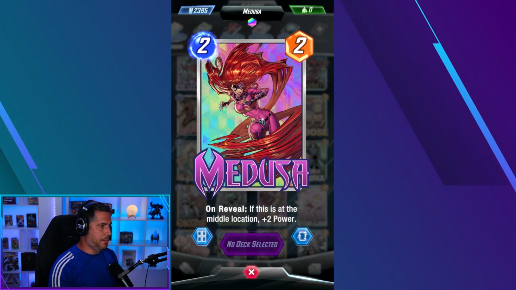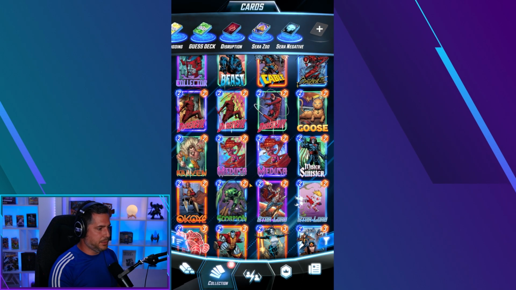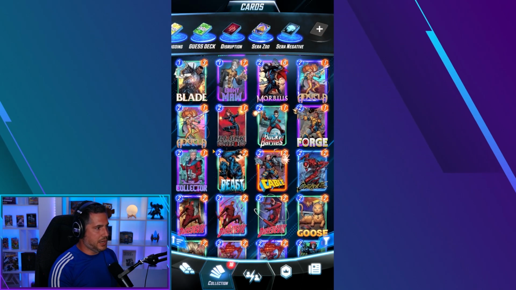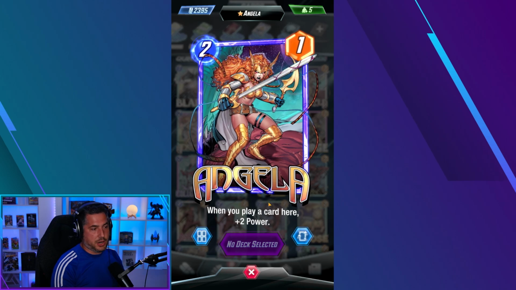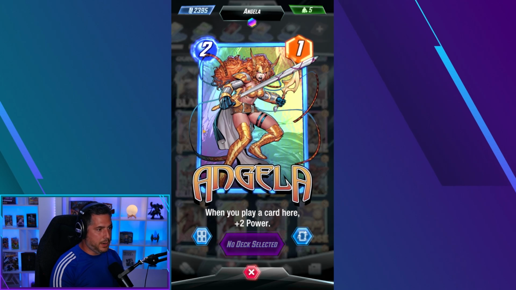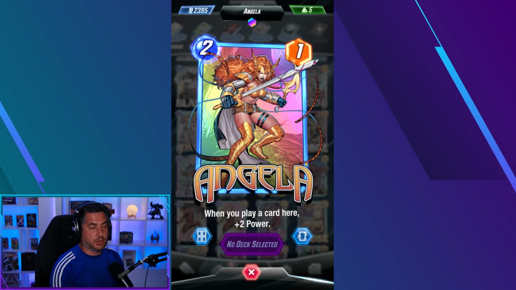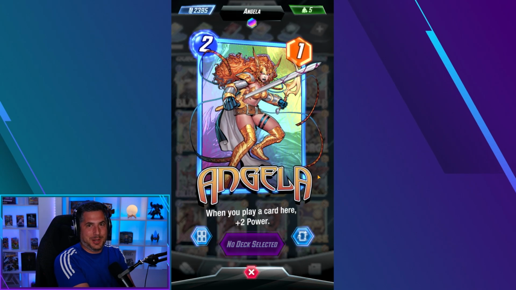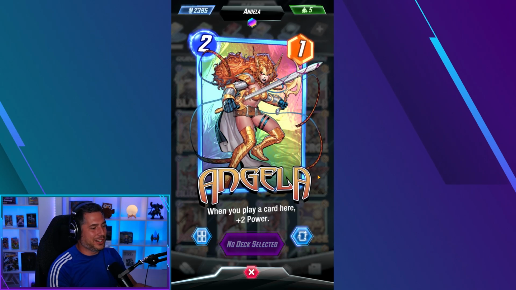It has that hexagonal pattern in the background as with Daredevil. But if we go to one of my favorite cards in the game, Angela, where's Angela? Here she is. You'll note that this is the base card for Angela, but she got a really cool holographic effect with the original art, which was randomly generated, which I absolutely love. I might not ever upgrade this card again. I absolutely love the way it looks.